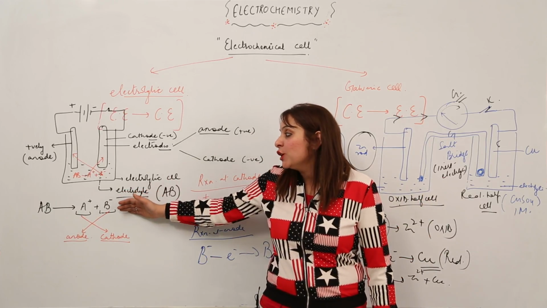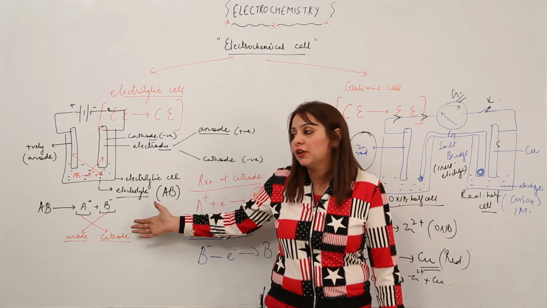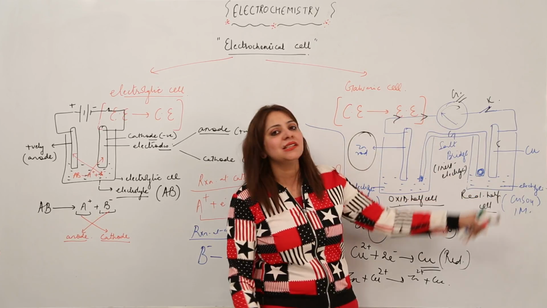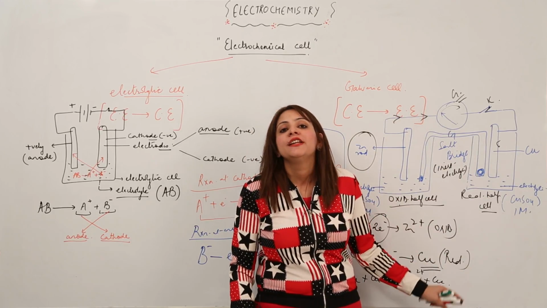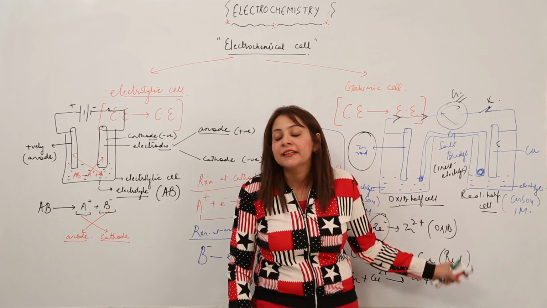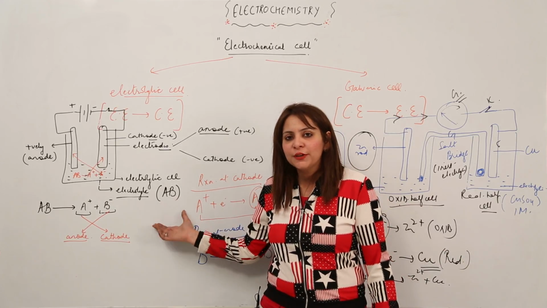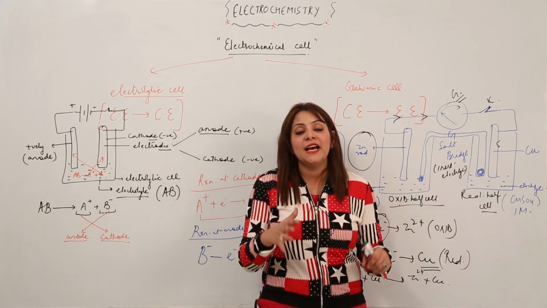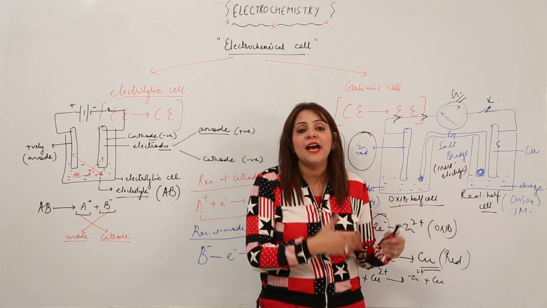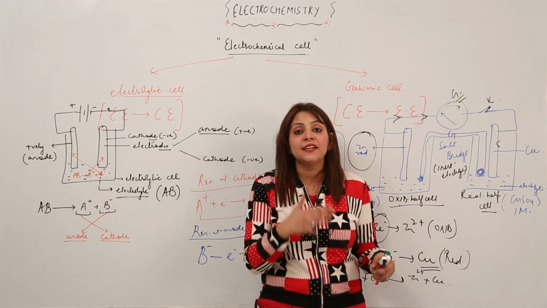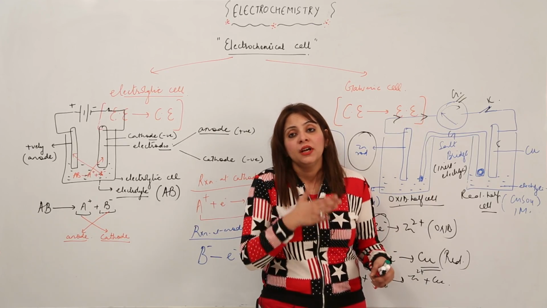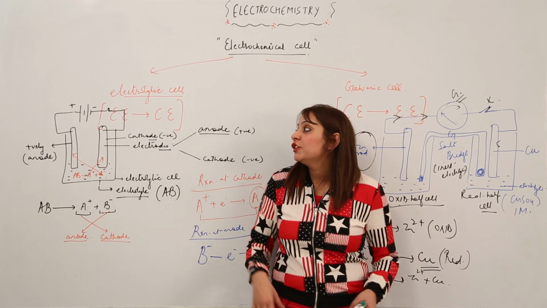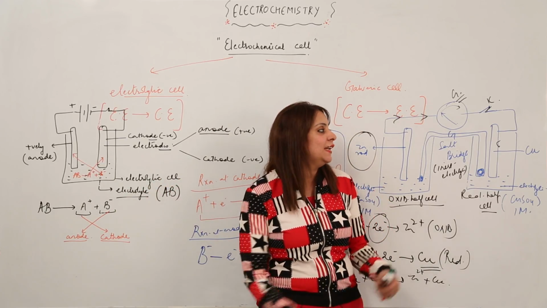And moreover, in this case there is no production of electricity, or you can say no electric current is produced. But as these reactions occur, they lead to the production of electric energy, right? And these reactions go almost to completion, but those reactions do not undergo completion. They go on working because one is getting oxidized while at the same time the other is getting reduced. So these reactions do not go to complete completion. They just go on occurring, the reaction won't stop here, right? So these are actually the electrolytic cell and the galvanic cell.